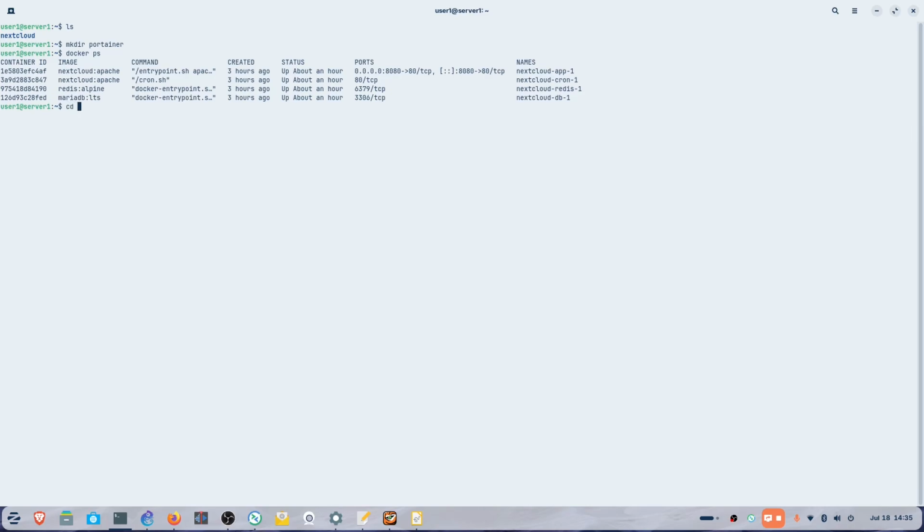So let's go into the folder for Portainer, and we will make a compose file over here. A compose file.yml or YAML file, and here we will insert the content of what we found on Google. But I do not particularly like creating these volumes independently, although Portainer will make it easy for us to manage. We'll just delete that line and that one, and I'm going to just make this a local volume inside the folder.